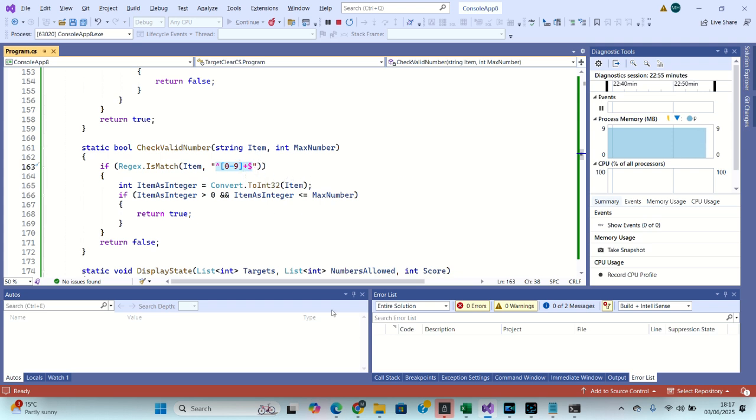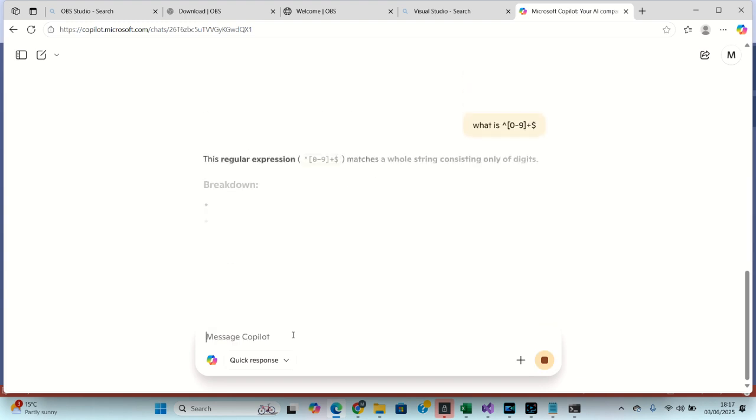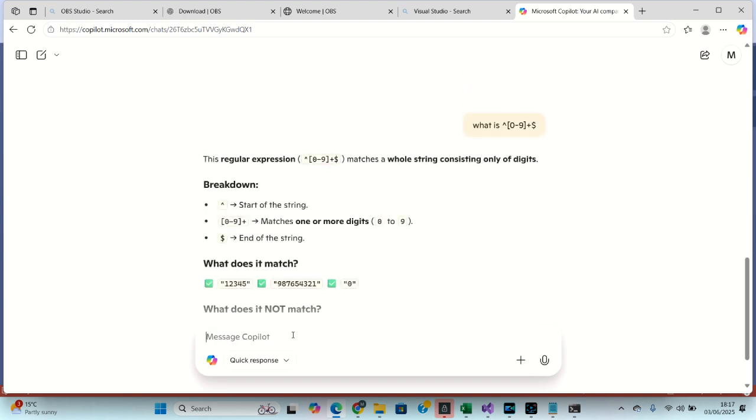So let's go into Copilot, and what is this? Okay, so that expression is evaluated by saying that that is the start of a string, the dollar is the end of the string, and then what it's saying is we're allowed one or many 0 to 9s.